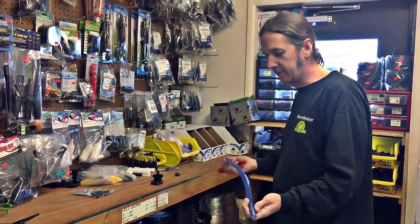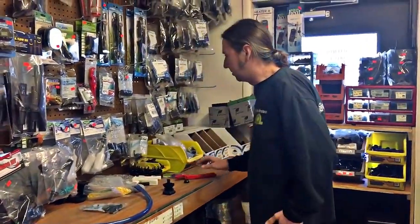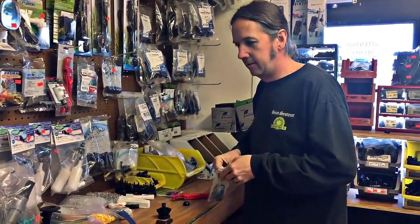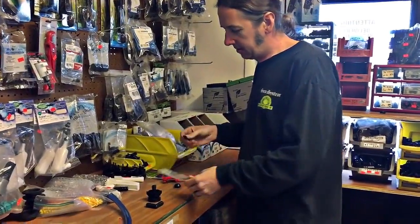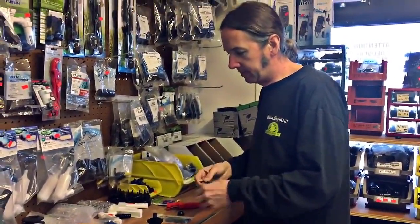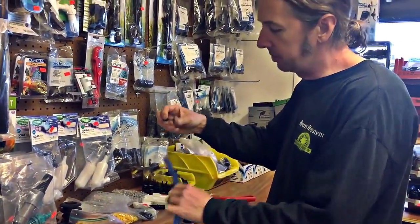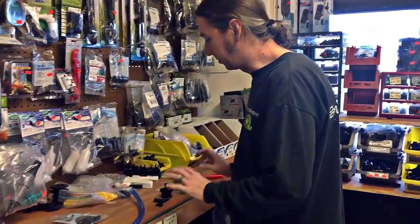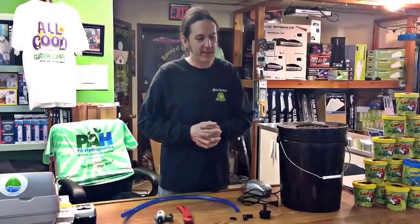This is a loose piece here — we'll cut it down when we get over to the bucket. On top of the bucket there's a little ring that holds your tube so it just doesn't fall over. We sell them and they're cheap, so that'll sit up top and keep it in place, and you can pull it out when you need to. Those are the different ways to do it and that's really the only parts we need.